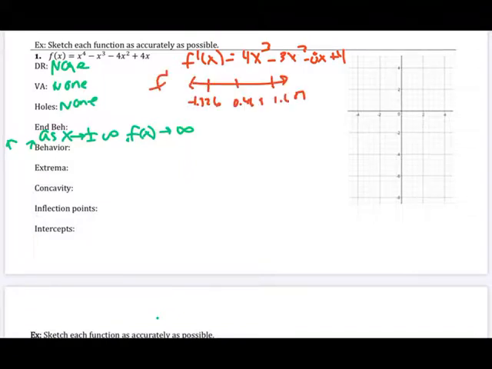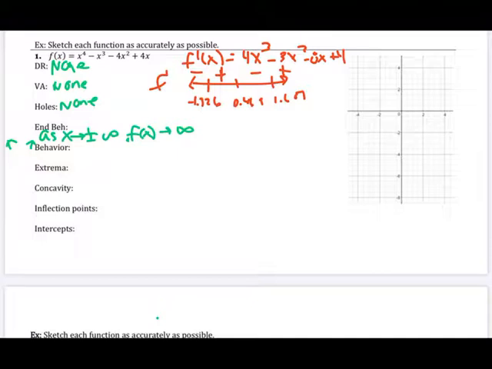So using a graphing calculator or using Desmos, you're going to get that f prime exists everywhere, but it's 0 when x is -1.326, 0.469 and 1.607. And then if you check the signs there, you're going to get negative, positive, negative, positive. Which is telling me a few things. It's telling me where this function is increasing and decreasing. It's decreasing from negative infinity to negative 1.326 and from 0.469 to 1.607.